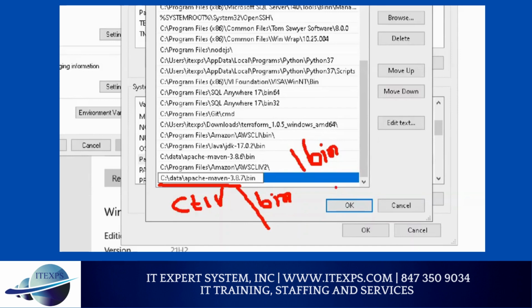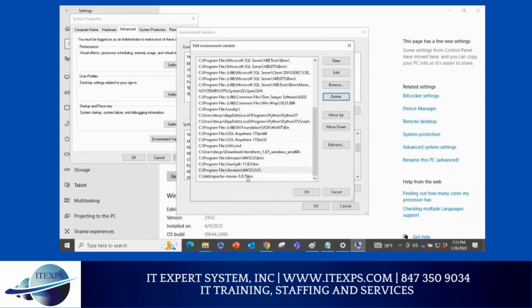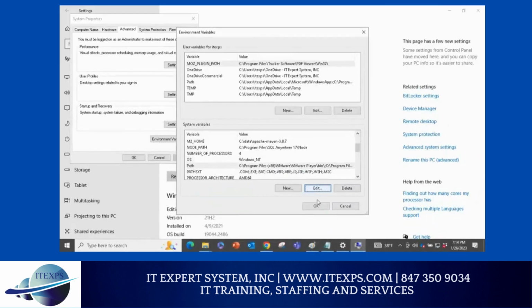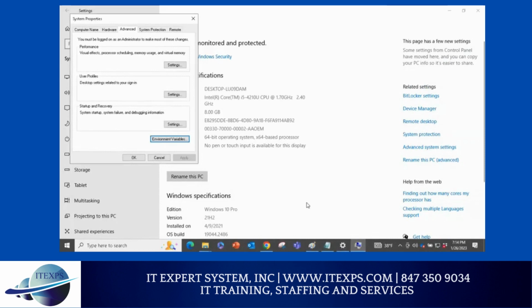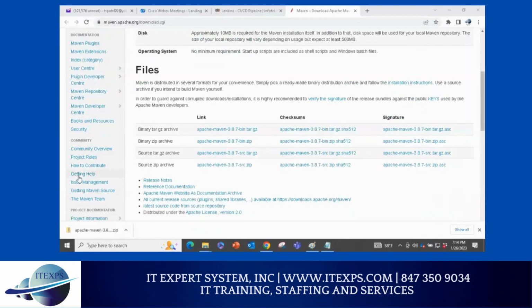Doable? Awesome. Because I have an old version, I'm just going to click it and delete it. So I don't want to create a challenge. Pretty good. So easy. So if you have done this, you understand home and then /bin. If you have multiple Apache Maven versions, you are not following me at all. Make sense? I'm using data because I have done this part. So it's pretty good. Now do OK. And OK. And OK. So we are good. And I'm going to close this one also. So everything looks good so far. So I'm going to X out. So I'm here. Can I count everyone is good?